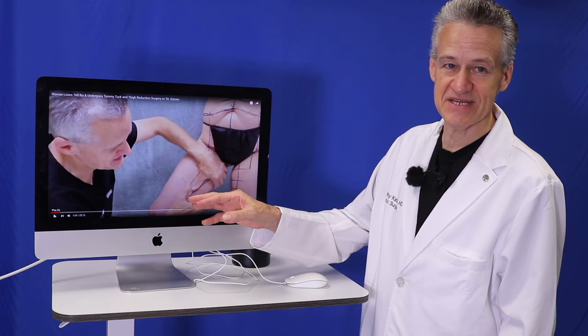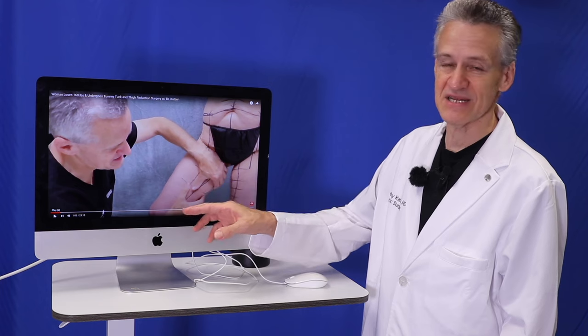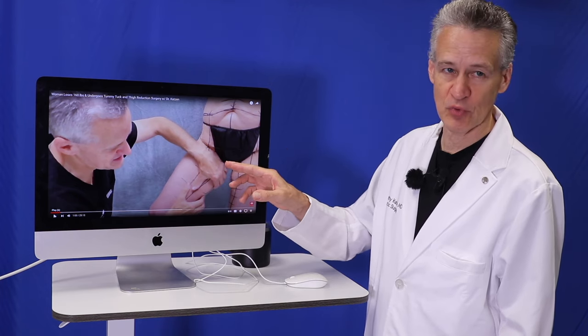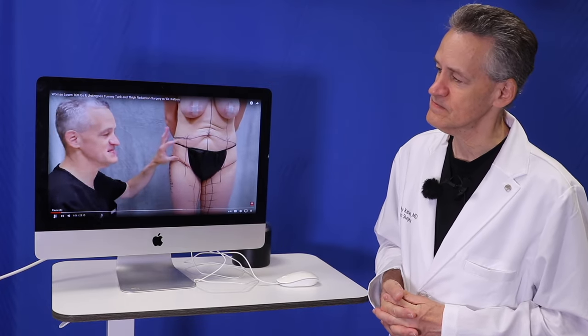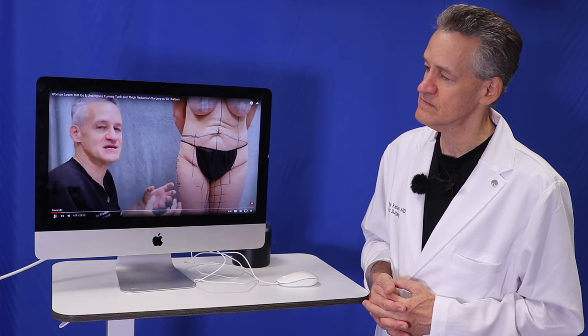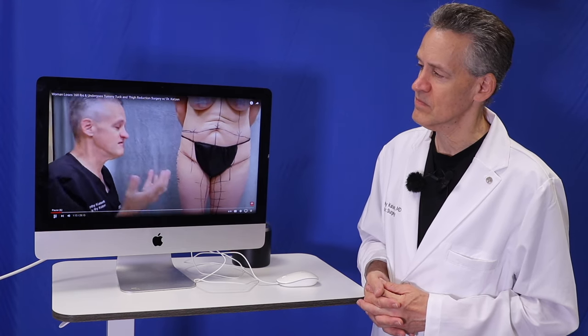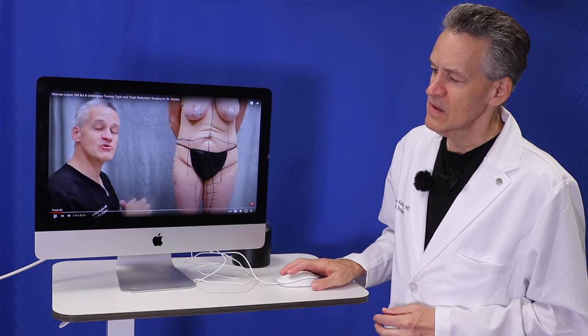When I see you in consultation for the thigh lift, I'm going to ask you: does the skin and fat around the knee bother you? And if it does, you may need either isolated liposuction in that area or, as is most common in my practice, an incision from the groin to the knee. More dieting or exercising isn't going to make the skin less loose — it's not going to tighten up with further weight loss. She weighs about 150 pounds now, and further weight loss is just going to lead to more hanging skin. So let's go to the operating room.